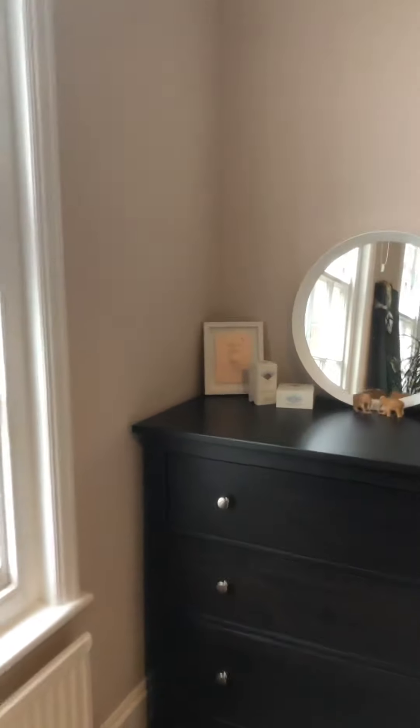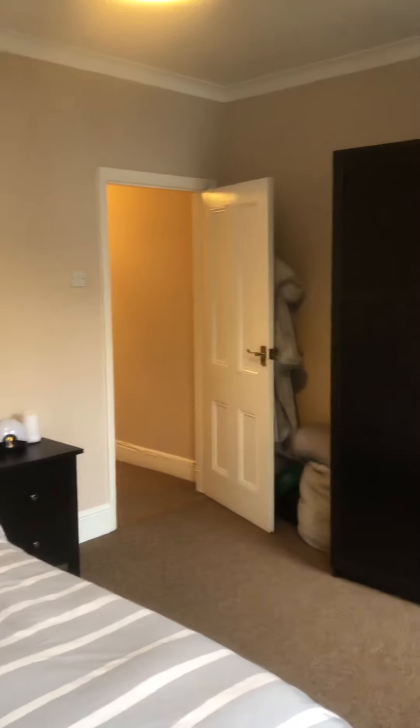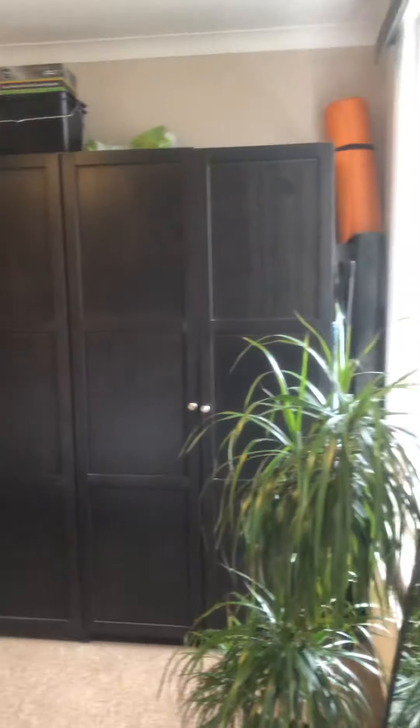Lastly, into the largest bedroom — bedroom one. Really good size, lovely windows, lovely floors, really bright and very spacious. The room measures four meters two by three meters four. It's unfurnished as mentioned, but you can see the tenant's furniture — a really nice wardrobe and a big double bed — and there's still plenty of room.